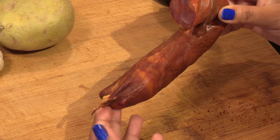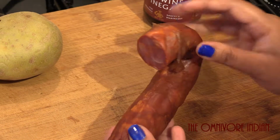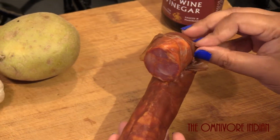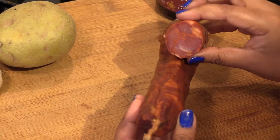This is the chorizo sausage. This sausage that I am using is from Portugal, so in that respect it's similar to the Goan chorizo sausages. It's not from Spain.